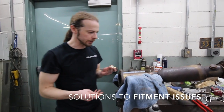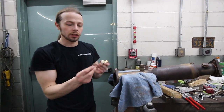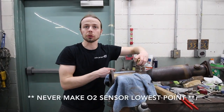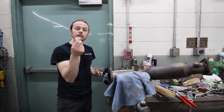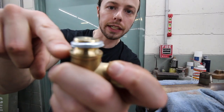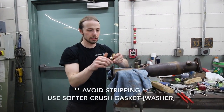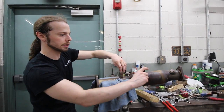We're looking at a couple of different solutions for getting these on here in a way that it's going to fit on the car. The issue we're running into is this copper washer that the brass non-fowler came with only allows it to end up pointing downward, which would make the O2 sensor at the lowest part of the car — I don't want that at all. But the other non-fowlers came with these crush washers where you choose what angle you want to stop. So I'm just going to put this one on here and thread it on so it's pointing up in the direction of the resonator.